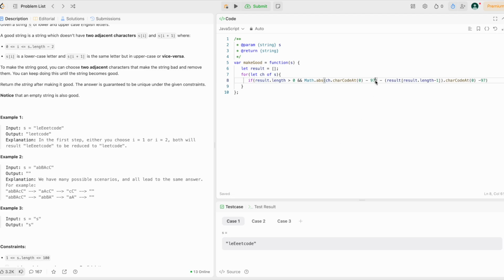We don't need to subtract 97 directly; we can do this, it will be the same. Equal to 32.